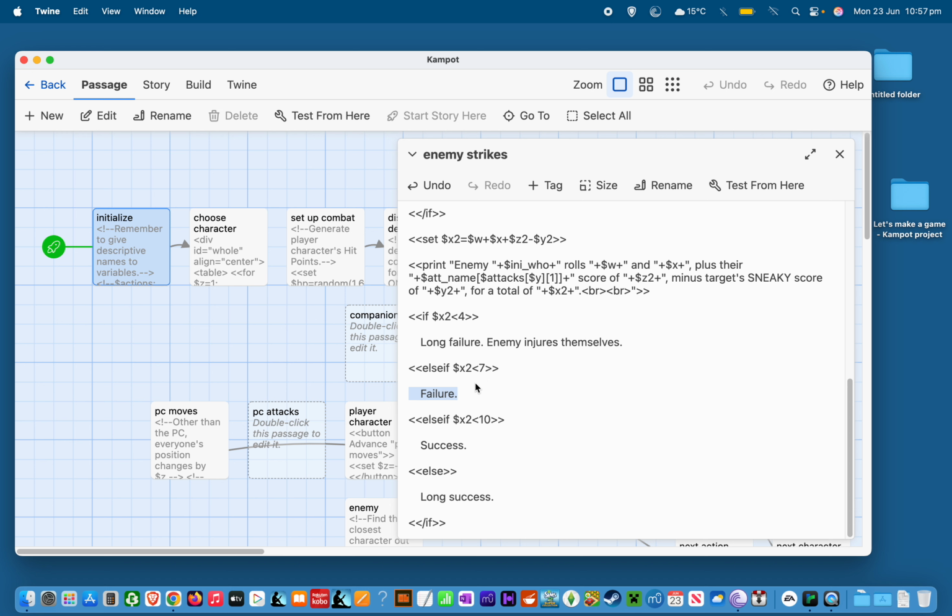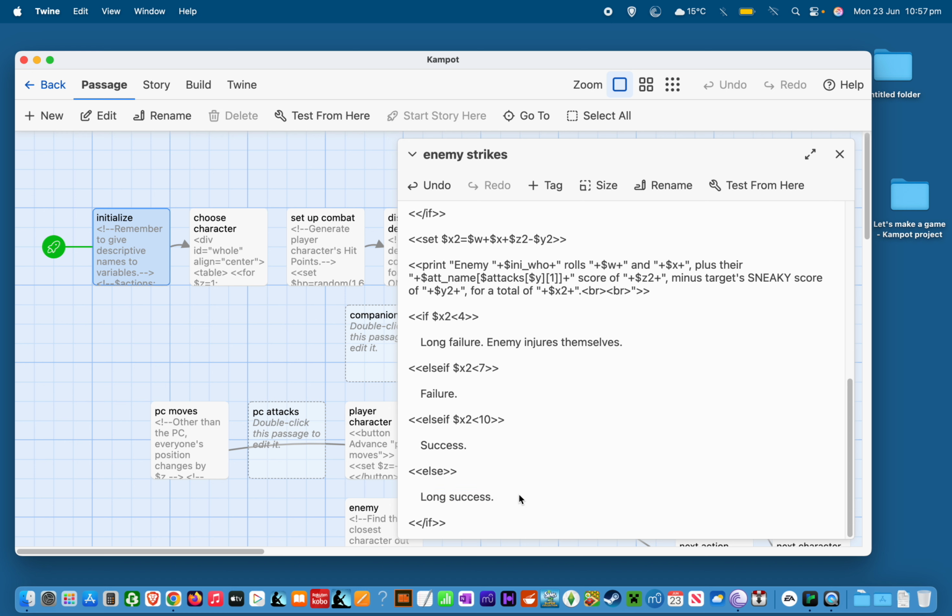If it's a 4, 5, or 6, that's a failure. If it's a 7, 8, or 9, that's a success. And if it's a 10 or more, it's a long success. That's the opposite of a long failure. It's a critical hit, basically. It's going to have an extra effect.